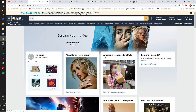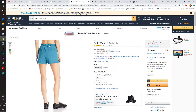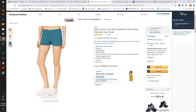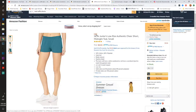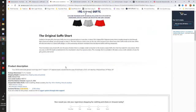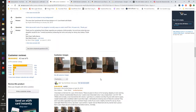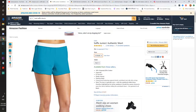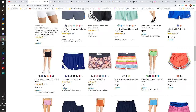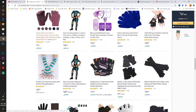The second thing I did with this project was that I made some purchases on Amazon. Three t-shirts of differing colors: navy, white, and teal. Don't worry, the leftovers have since been used to make face masks. Softy shorts, which you can see me looking up here. Name brand doesn't matter, just that old retro-y style. Softy is just one of the more known brands within the sporting community, so that's why I gravitated to them. Also, they're not too expensive, and I figured I could alter them really easily.